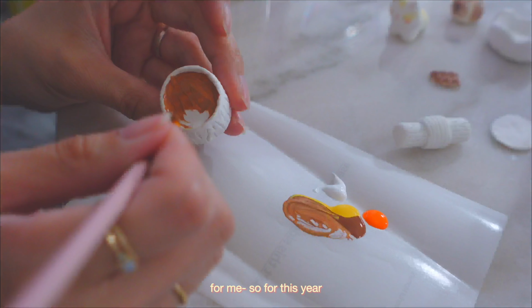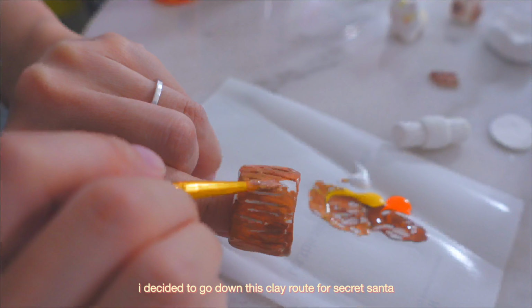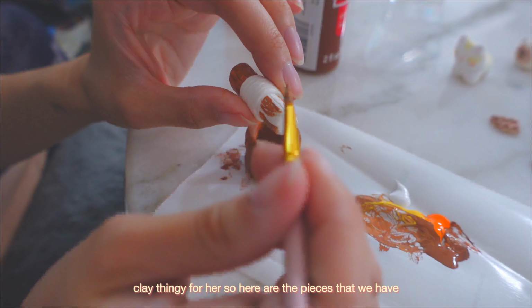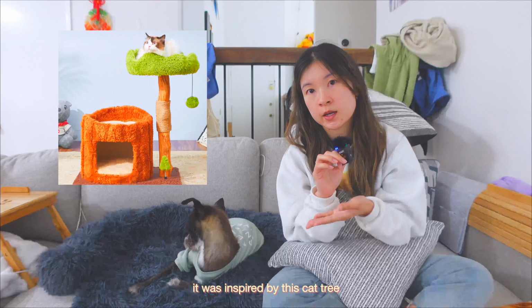So for this year, since I'm going down this clay route, I decided to go down this clay route for Secret Santa. So my friend Mia, she has two cats, and I was thinking about doing a cat tree clay thingy for her. So here are the pieces that we have. It was inspired by this cat tree.